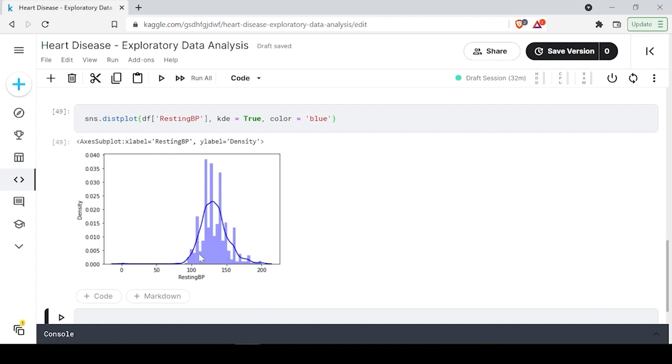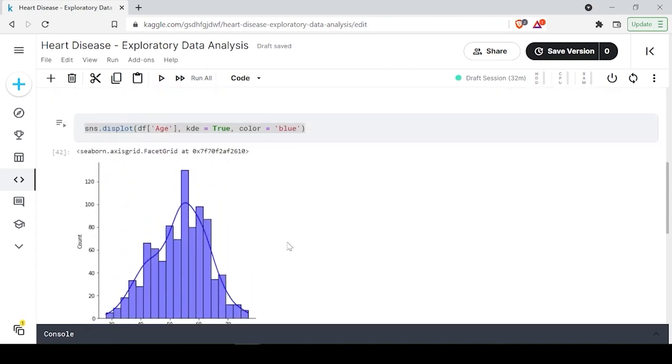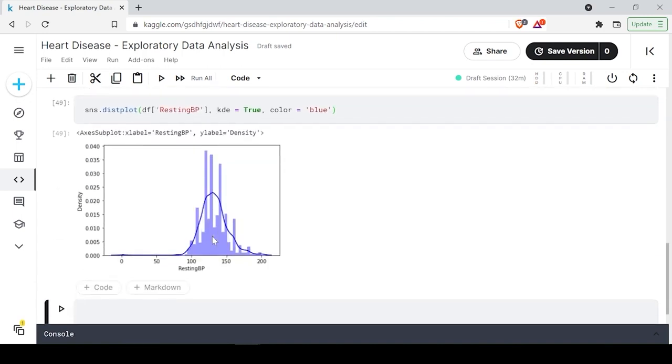There are some of the values which are above the average and below the average, but this is how the distribution looks. That's totally up to you how you want to analyze it. So this is the age distribution, this is the resting BP distribution. From here you can also analyze like 90% of them are having the BP from 120 to 180.